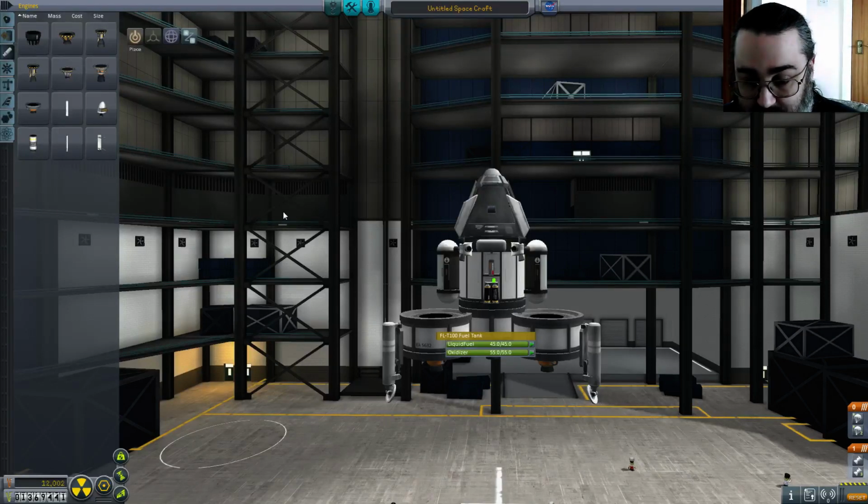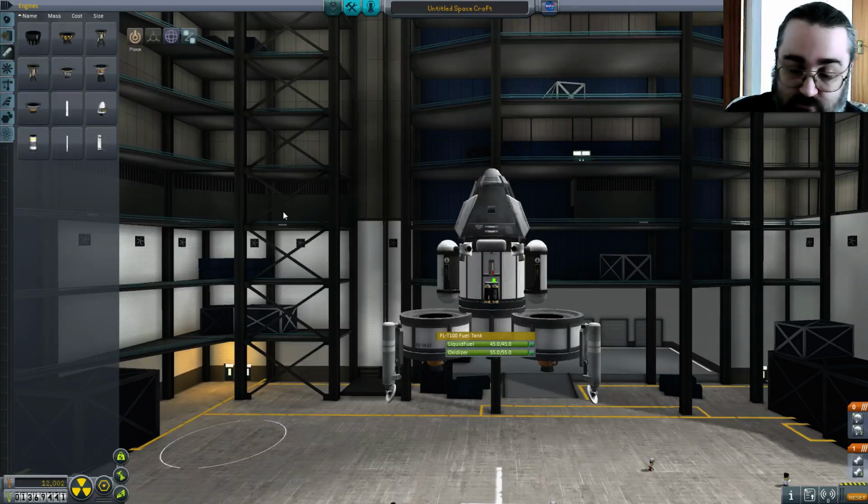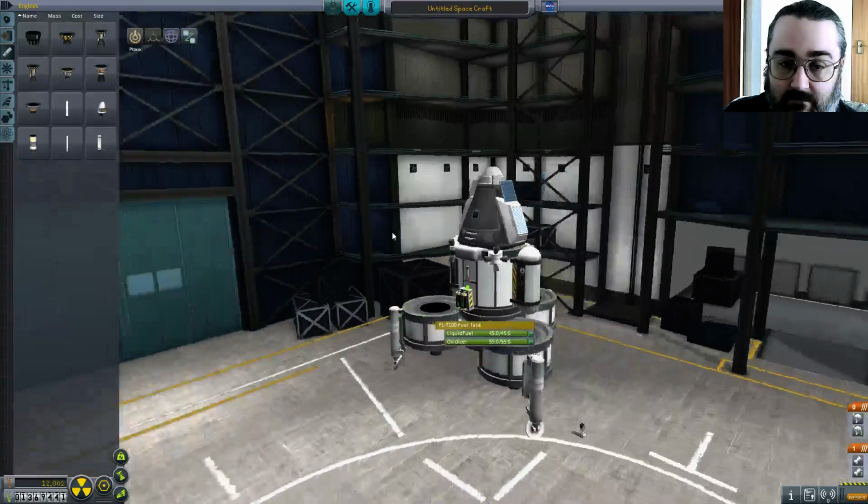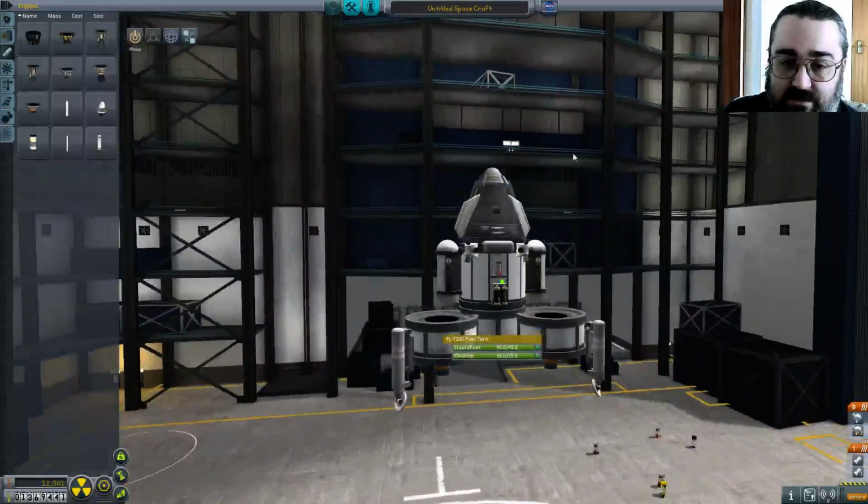So 1587.88, which, according to my trip planner, is enough to go from the orbit of the moon, land, then take off and get back to Kerbal. And I have some extra built in. God, this thing's a monster.